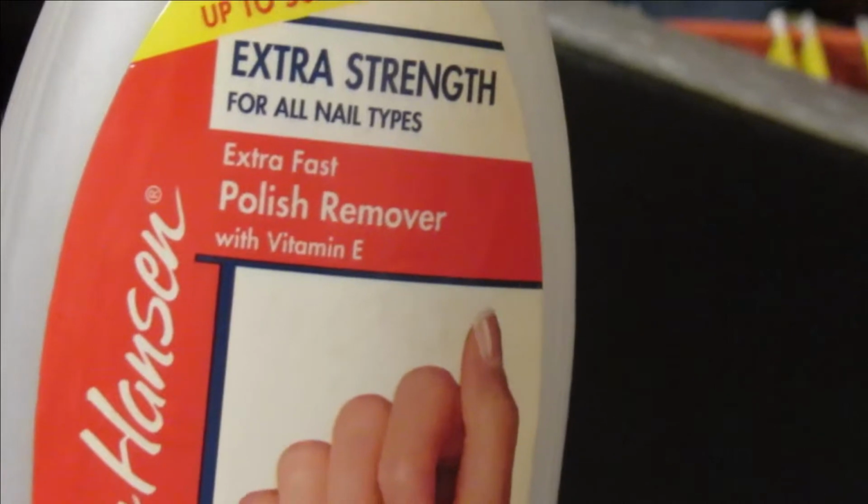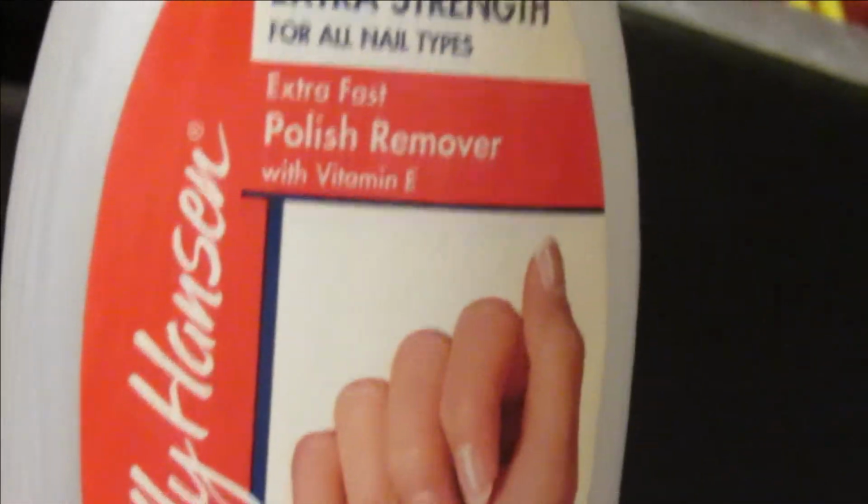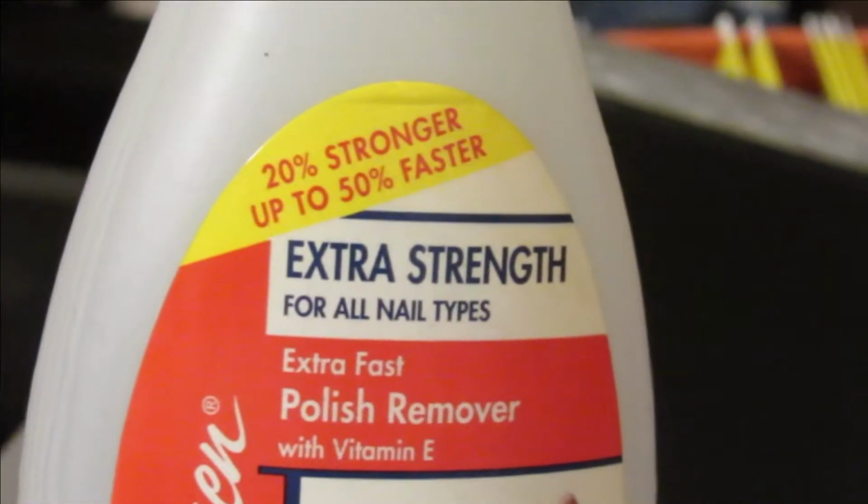So what I'm going to do to try to get that off is take a little bit of this extra strength polish remover and see if it'll get it off. We'll see. Okay, I put a little bit of this fingernail polish remover on this towel, and I'm just going to wipe it off.